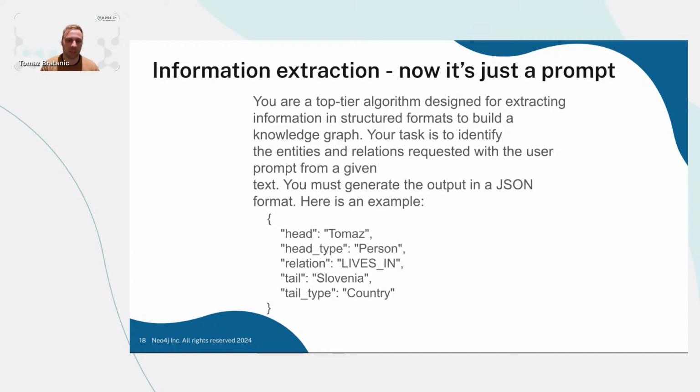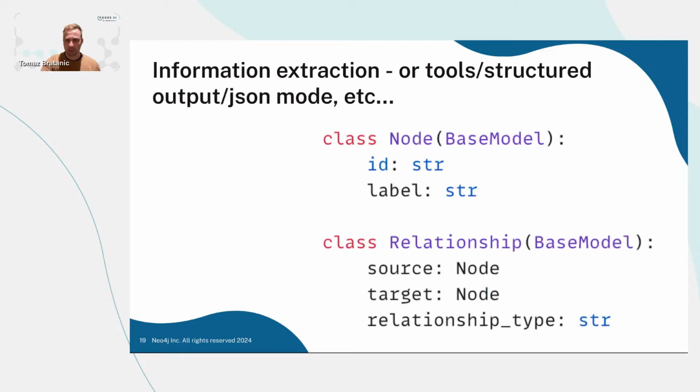But now basically you just ask an LLM, please extract information in a structured way. Mostly the structured way is a JSON, and that's it, right? And so the extracting of structured information from text has become much more mainstream, and that also opens up the possibility of building knowledge graphs from text.